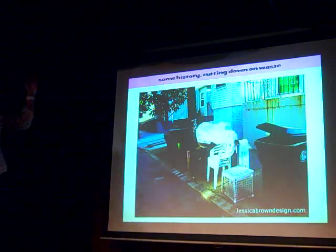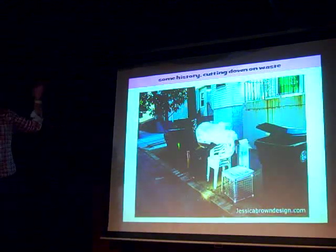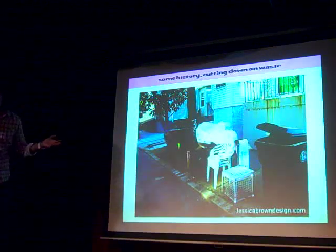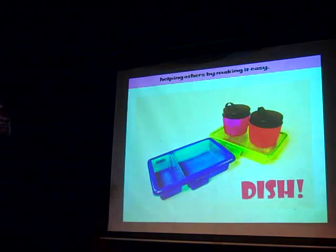A little background: I hate trash. There's no need for trash. I want you to reuse your objects. This is Fox Point, and here was trash day — plenty of objects that could be reused. So how do I tell my neighbors and my community, don't throw this stuff away? It's got more life in it.